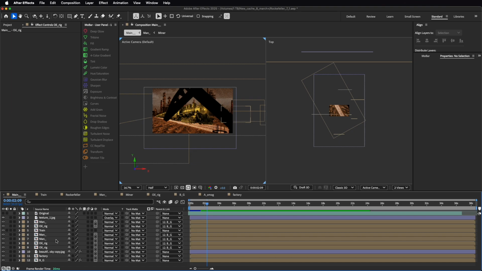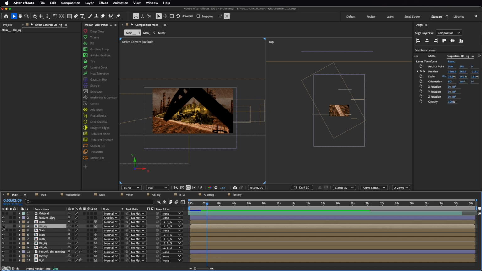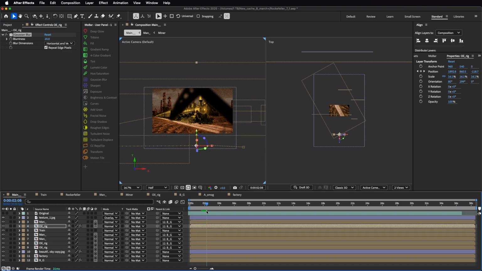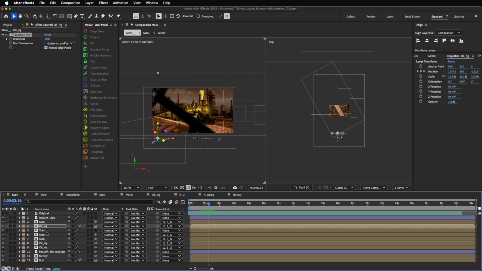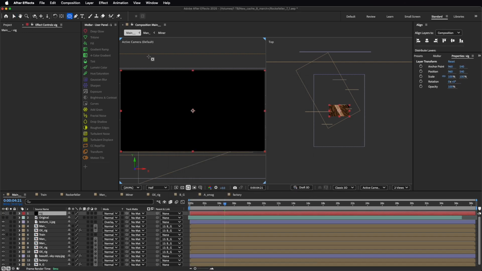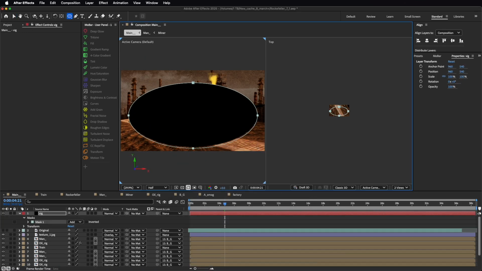To simulate depth of field, a Gaussian blur was applied to the oil rig layer closest to the camera, and optionally to the close miner layer. A vignette effect was added, using a black solid layer with an elliptical mask and increased feathering, enhancing the cinematic look and masking the blank space.